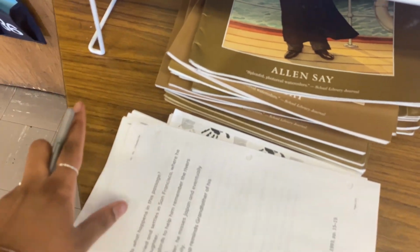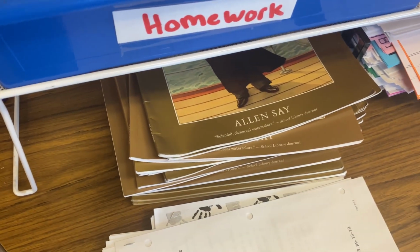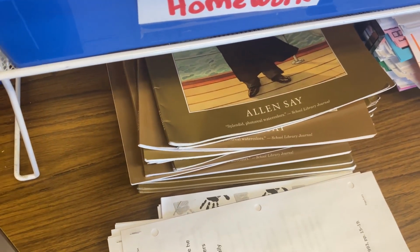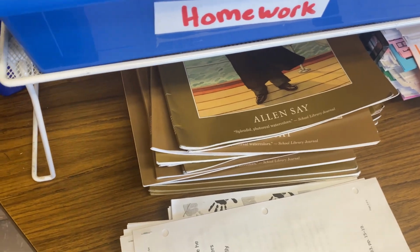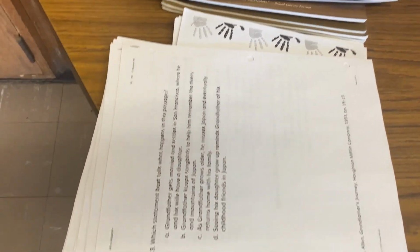And actually I have one student that likes to organize my books for me. It calms her down, relieves her stress. So usually she does that and organizes the headphones. She's not here today, so I'm gonna leave it alone. And any papers that I need to pass out, I usually leave right here by the door because this is the easy walkway as they line up on a dot.